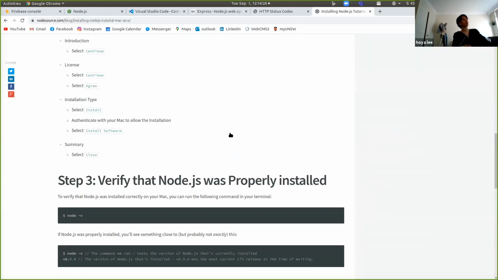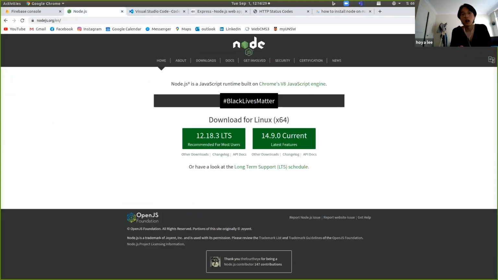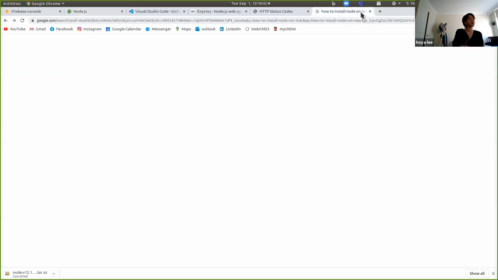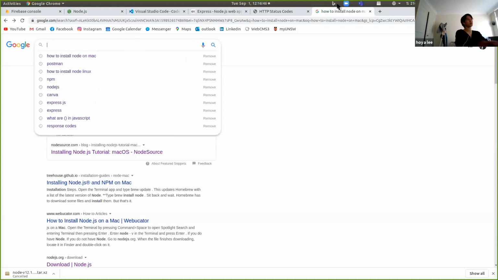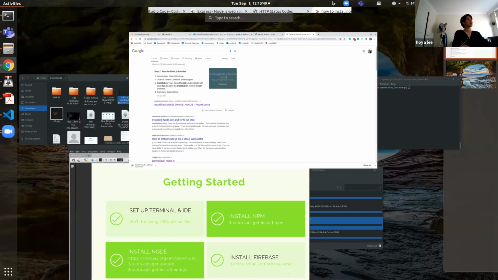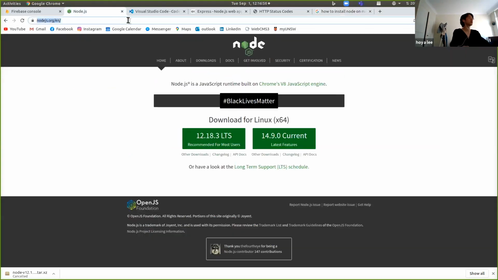I think you can just install it on the website, and then just click that. npm comes with Node.js as far as I know.